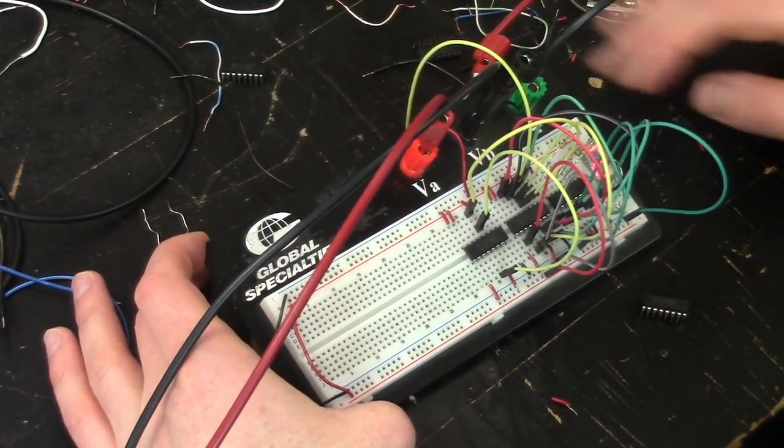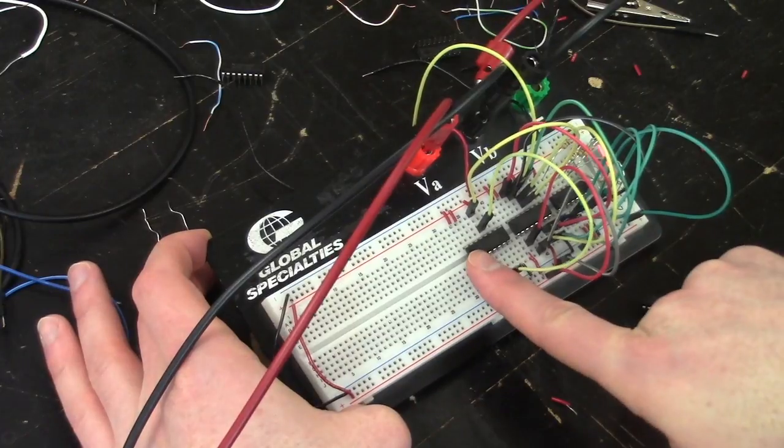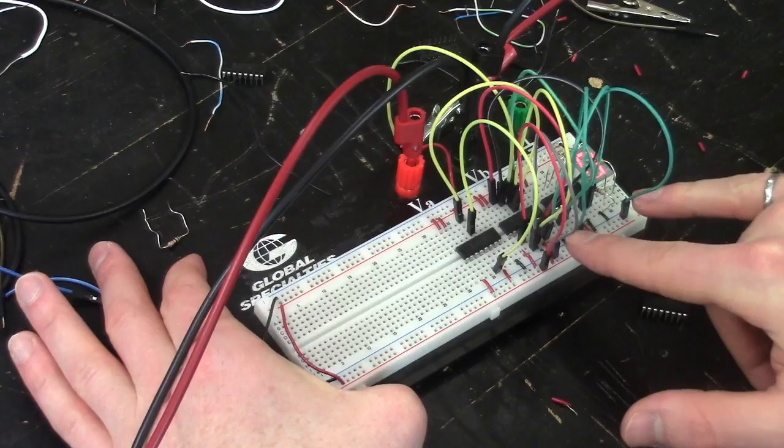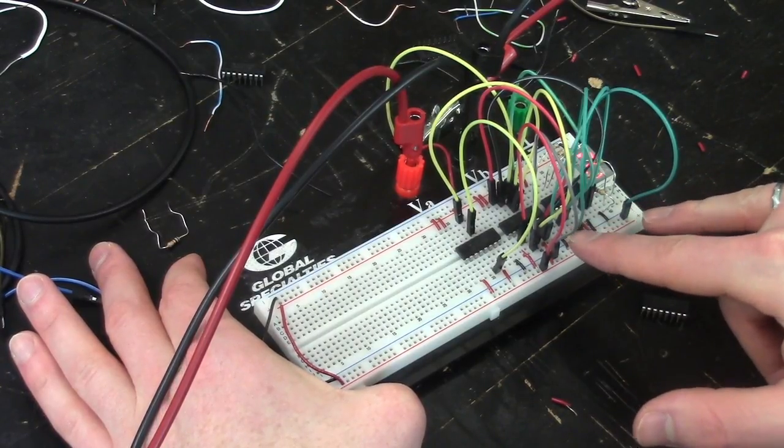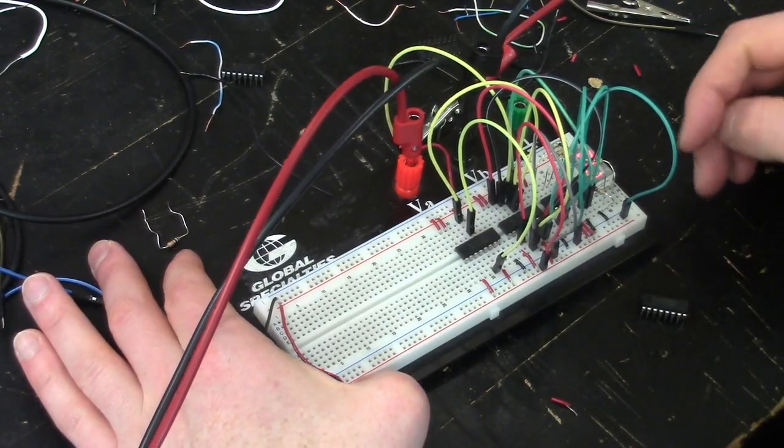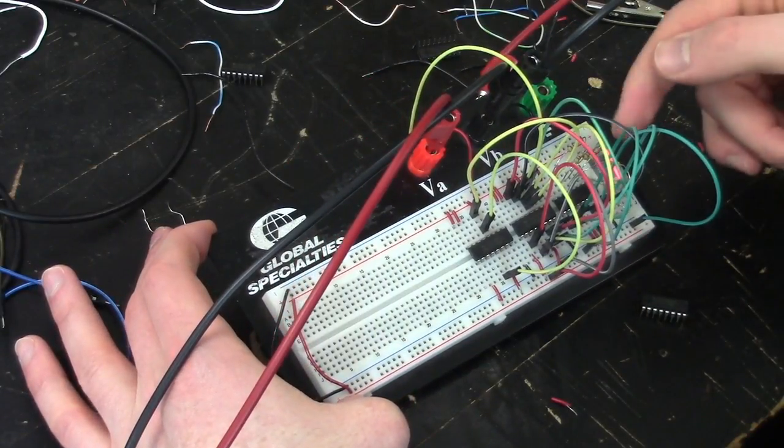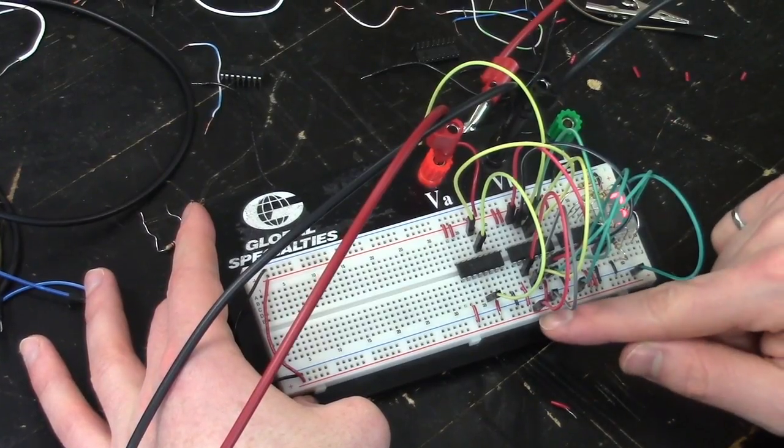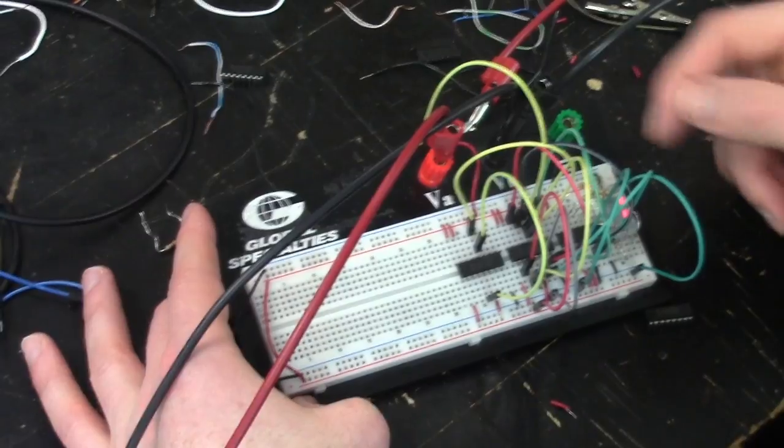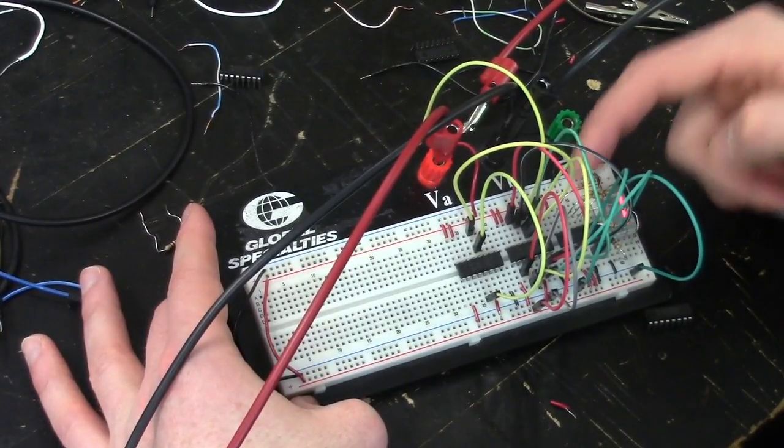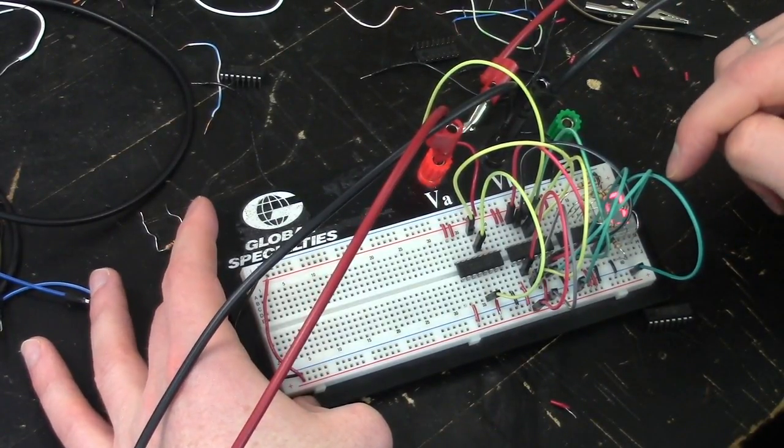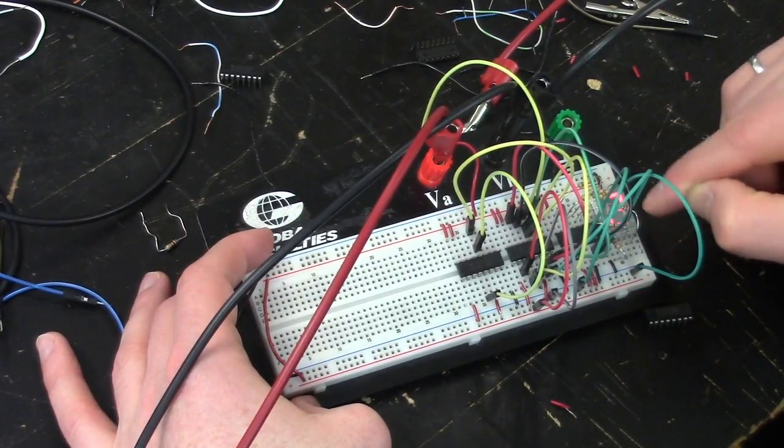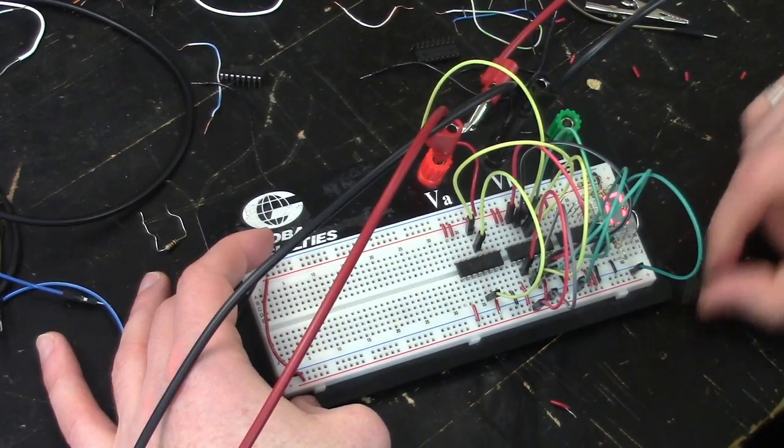So now we've got a flip-flop hooked up here, a JK flip-flop, and we've got another one wired and ready to go. We're only actually using the first one right now. So we've got the bit number, the third and the fourth bit, so the most significant and the second most significant bit both wire to a zero all the time. And the other two are taking their inputs off of a flip-flop. Then we've got the flip-flop, one of them in toggle mode permanently, and the other one set to toggle only if the first one is always a high, which is how you make a two-bit counter. So this is just counting up from zero to three, and then repeating back down to zero.